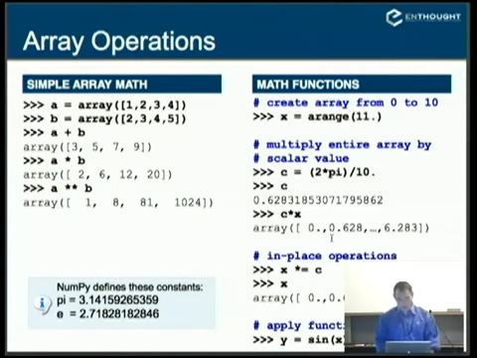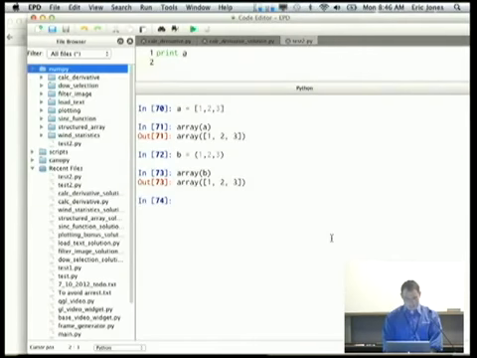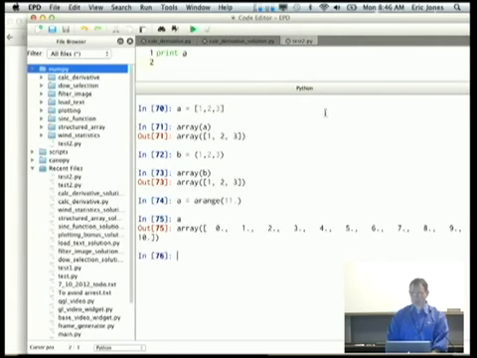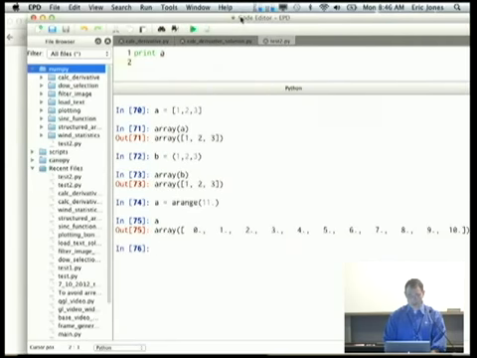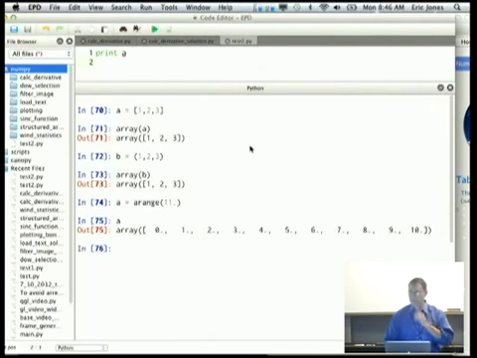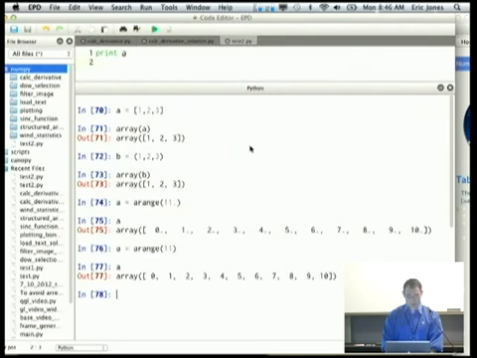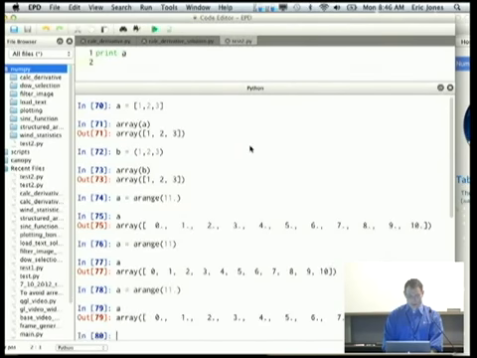Other functions that are worth playing with here: we have A is equal to arange. You may be familiar with range. arange is the same as range, except that it creates an array instead of a list. And you'll notice two things that I've done here. If I do this, well, a precursor to things we'll see later, that gives me a slightly different result than that.